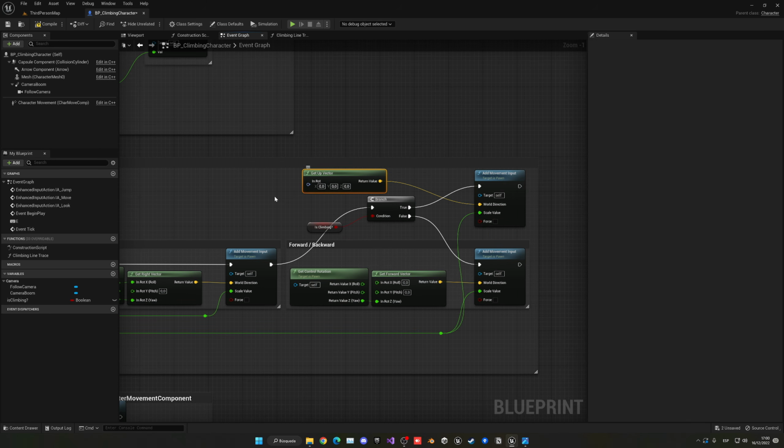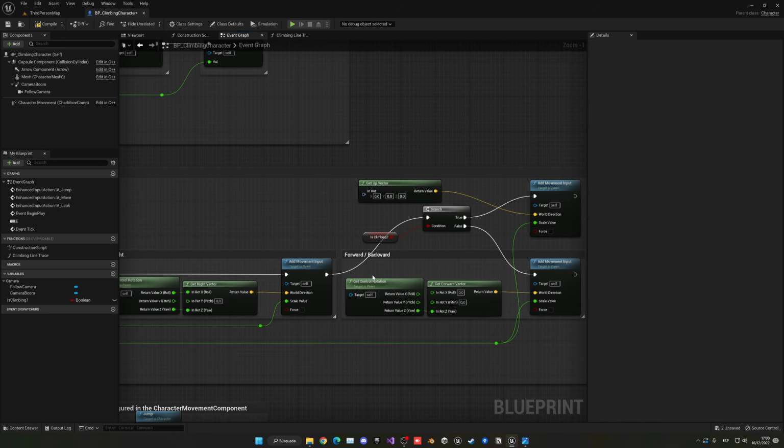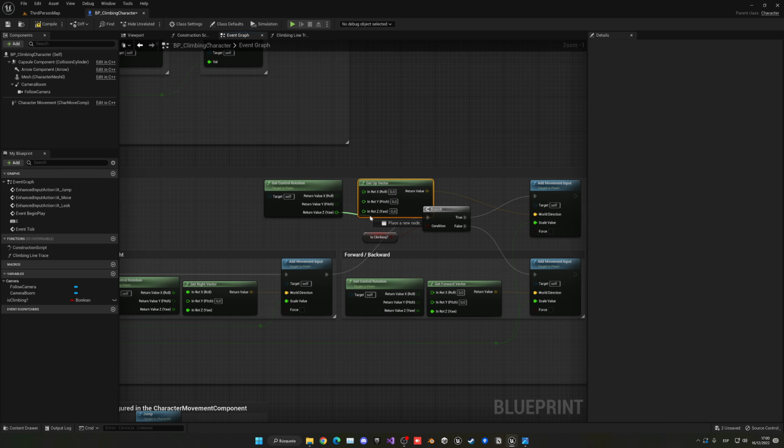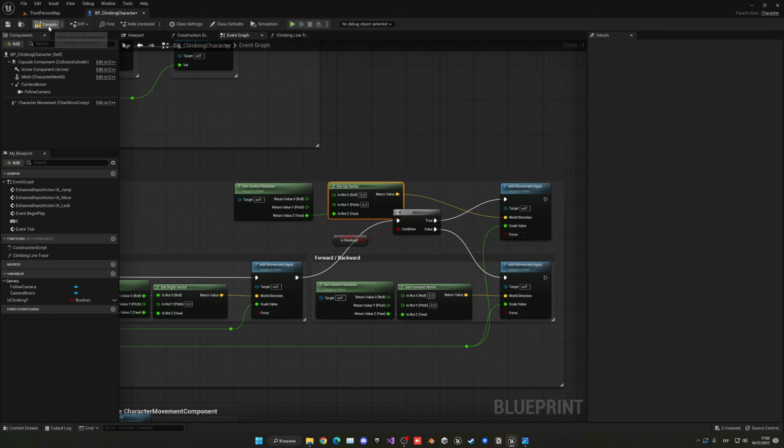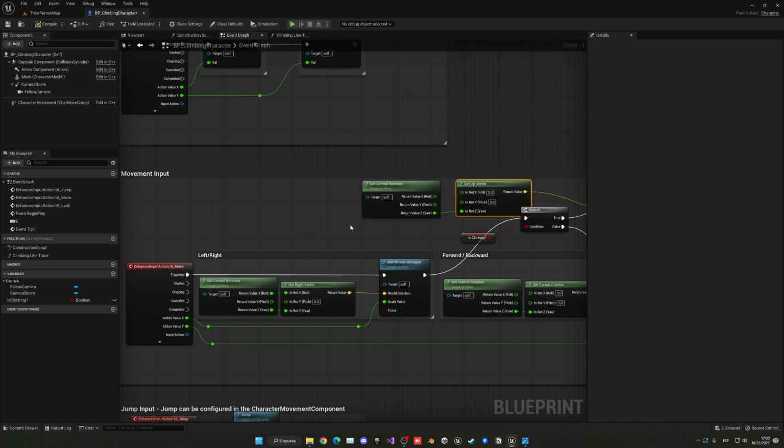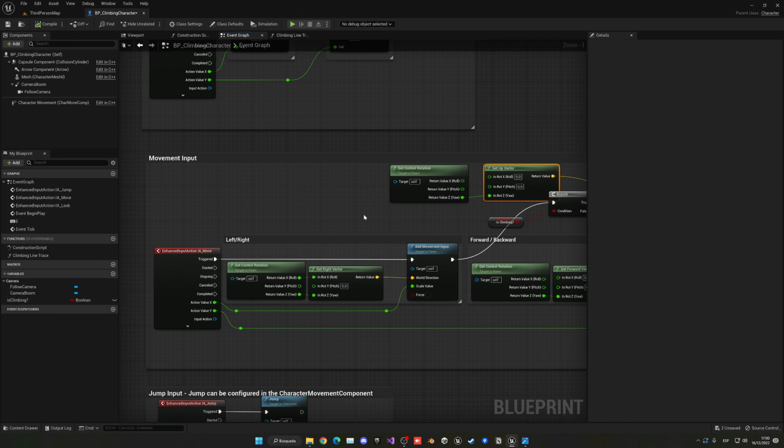So now we can get the pawn rotation, paste it over here, right click, split it, and then just use the pawn Z over there. Then for the left and right, we want to make sure that it is looking forward to the wall each time.